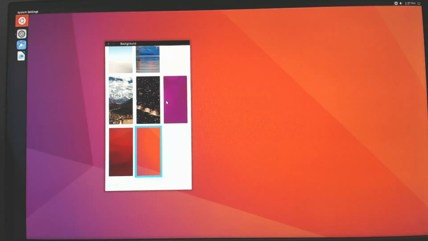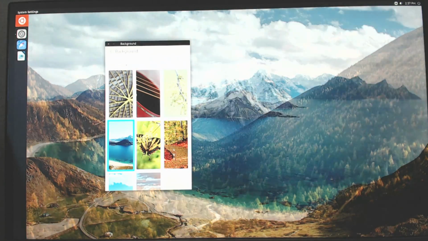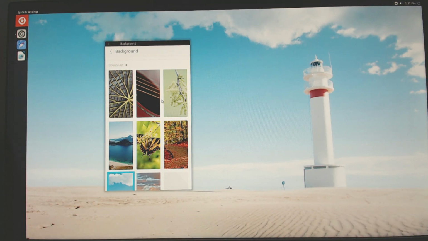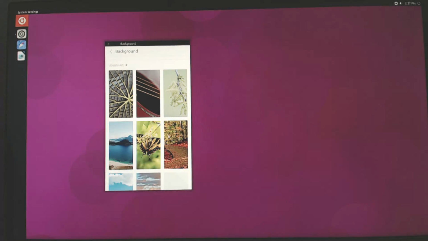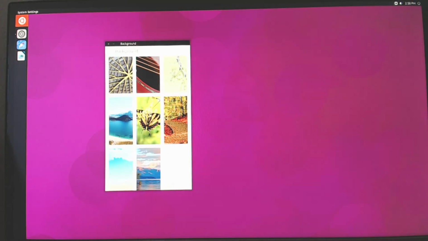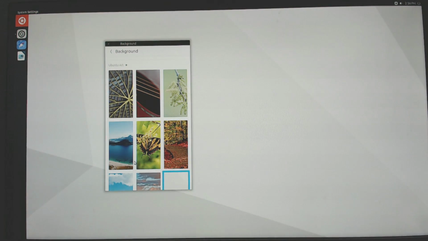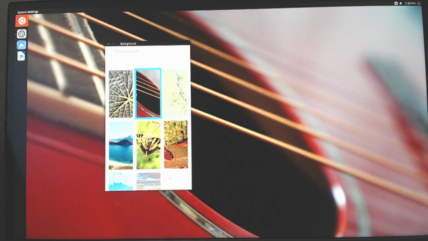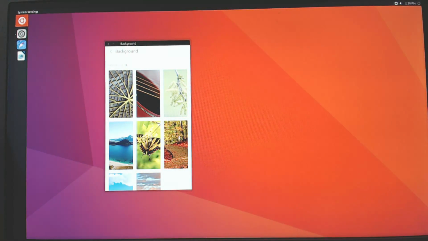Here's your backgrounds. Once again, we have some very nice backgrounds. No real complaints there. We have a purple. It's more like the old purpley color. So there's a lot of neat stuff that you can do, and I think if I go with a darker background, you'll get a better image there. I don't know. Let me just go ahead and go back with the one that we started with, because I had already adjusted my computer to work well with that.